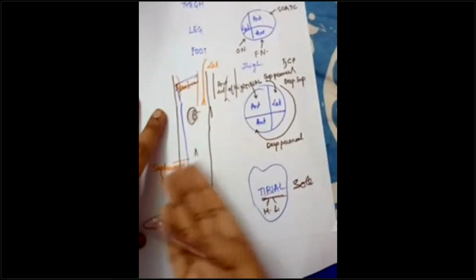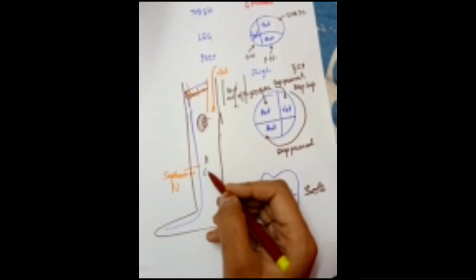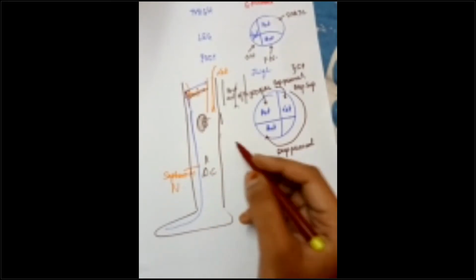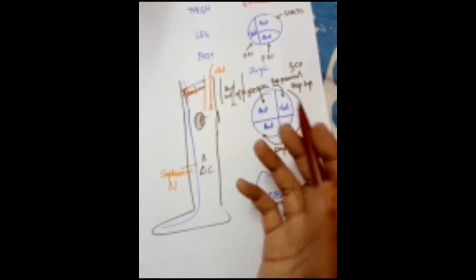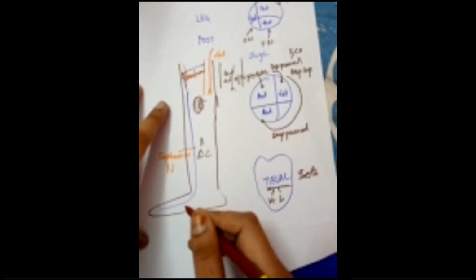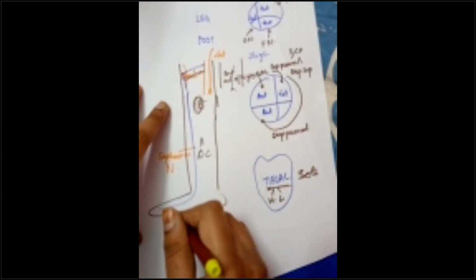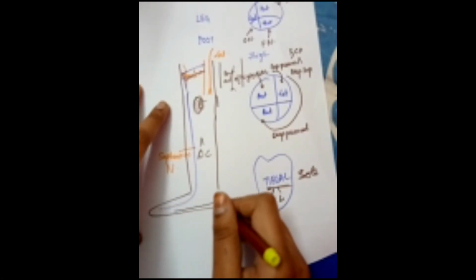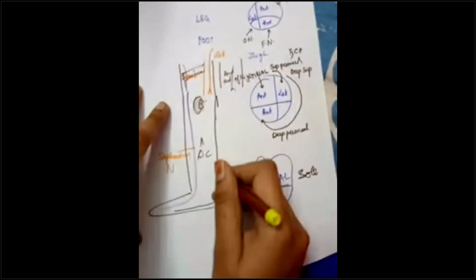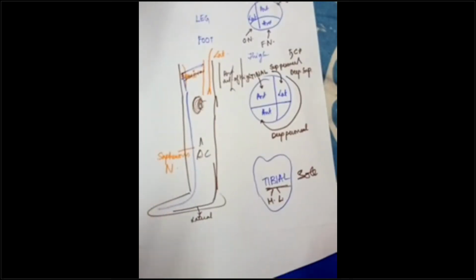For the rest, the muscle is the same for the cutaneous also. Here you will have the deep part of the common peroneal nerve. Posteriorly you will have tibial, and superficial in the lateral compartment. And in this sole you will have a sural nerve from this peroneal nerve, which will take care of the lateral compartment.